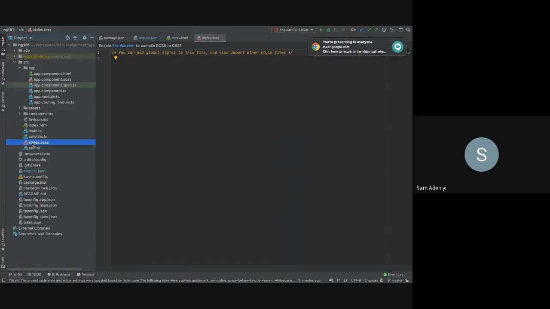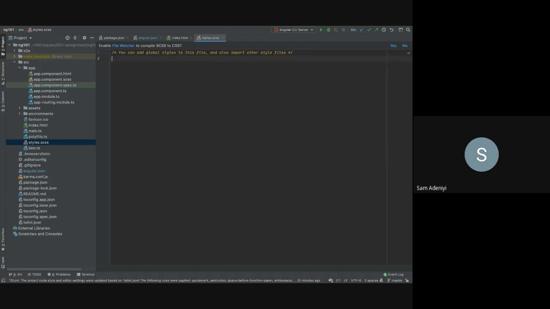So you can see my style here. My style here means global style. Global style means any style I write here is going to affect the whole of my application. Another thing that Angular brings for us is for me to write style per component. We'll get to the depth of that later.